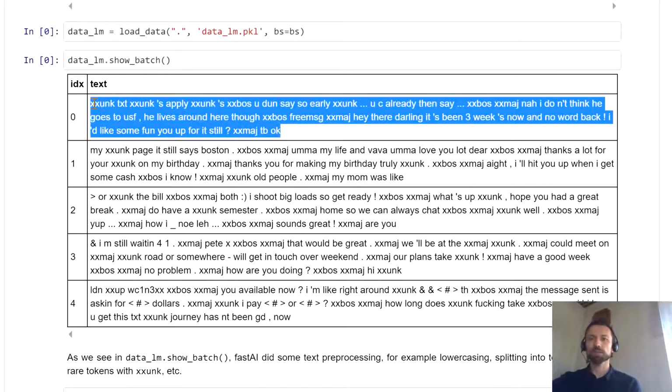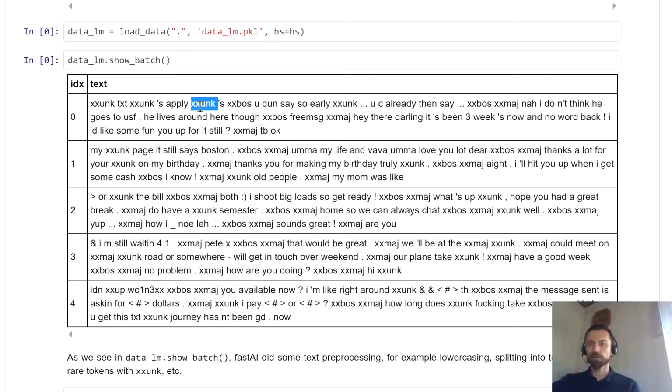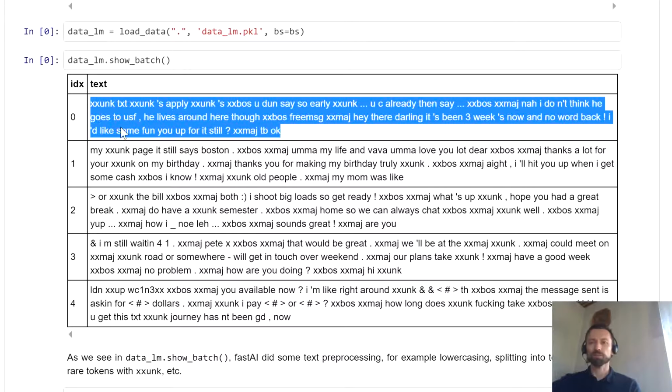And as we discussed in the last unit, fastAI does some pre-processing on the texts. You can see there are some unknown tokens in there, because the vocabulary size is, I think, around 50,000 words, and if something is not in there, it's replaced with these unknown tokens. Everything is lowercase, and so on.